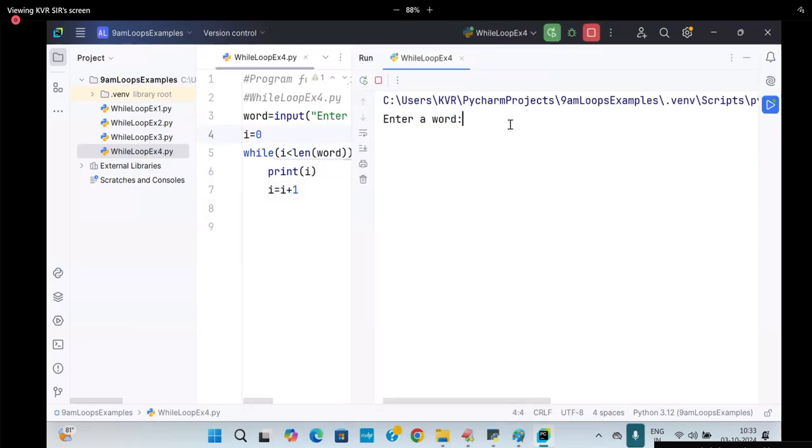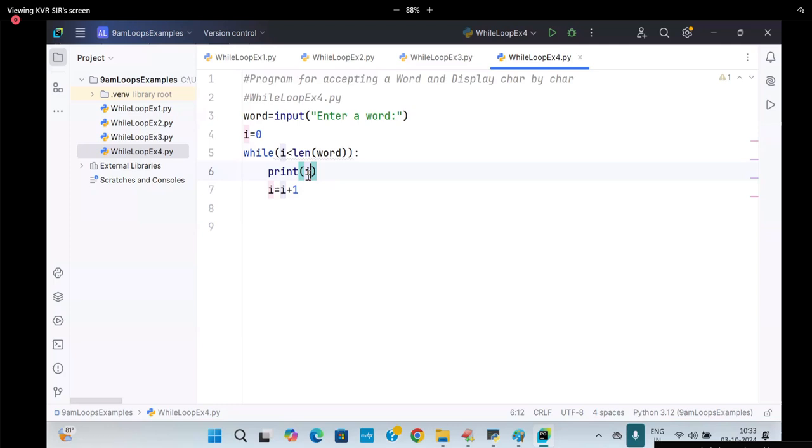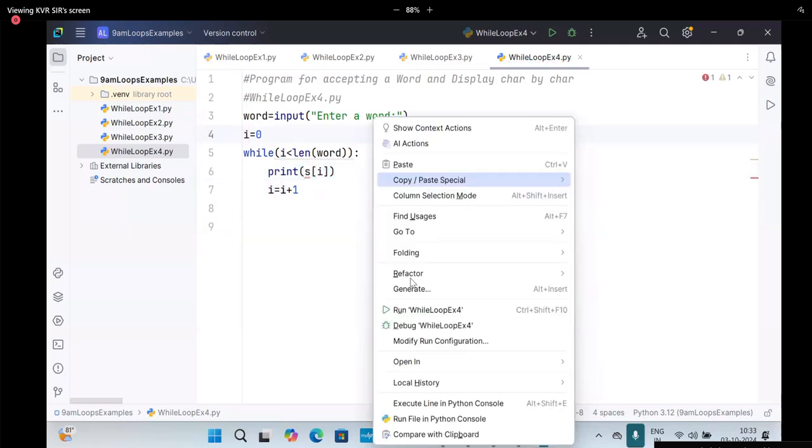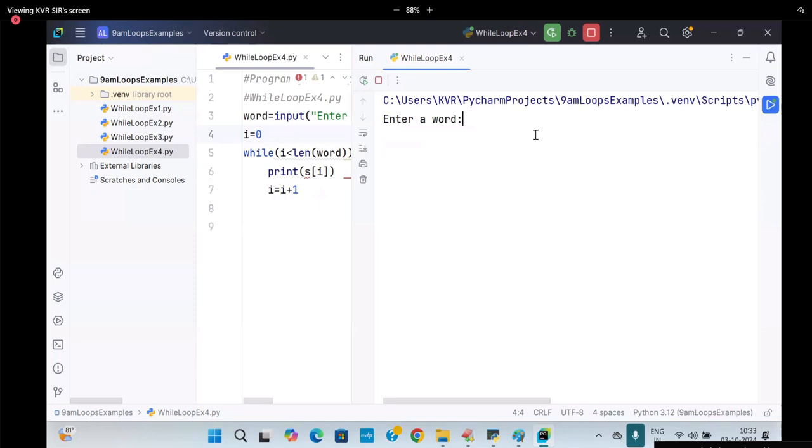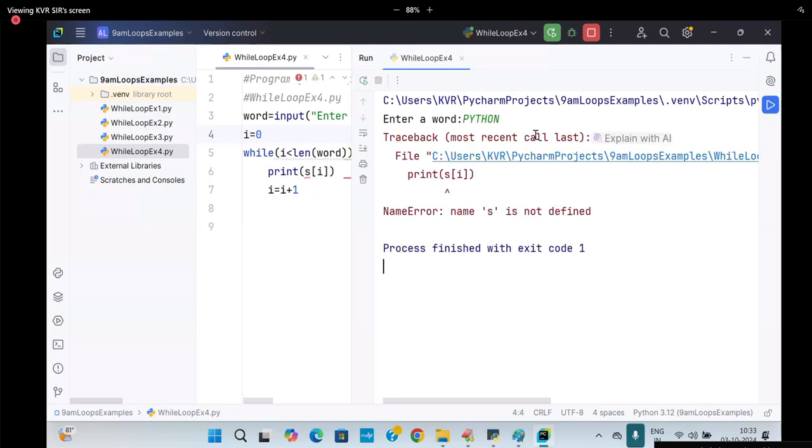In Python, if I say only I, only indices will print. That indices data I want, so I will apply indexing of that. Word of I, I will write it. So beautiful. Python I will write it. So I got my data.